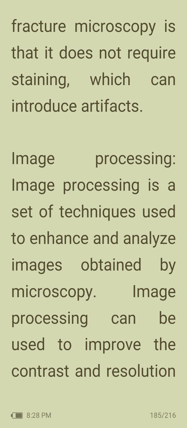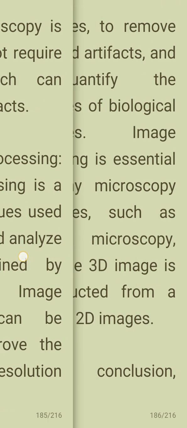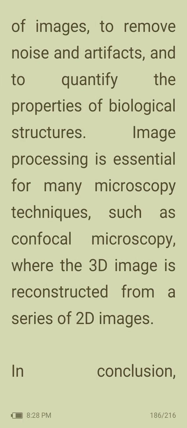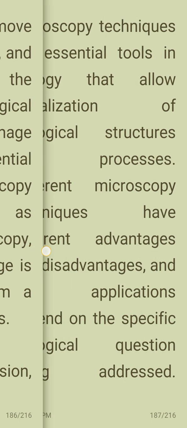Then image processing. Image processing is a set of techniques used to enhance and analyze images obtained by microscopy. Image processing can be used to improve the contrast and resolution of images, to remove noise and artifacts, and to quantify the properties of biological structures. Image processing is essential for many microscopy techniques such as confocal microscopy, where the 3D images are reconstructed from a series of 2D images.